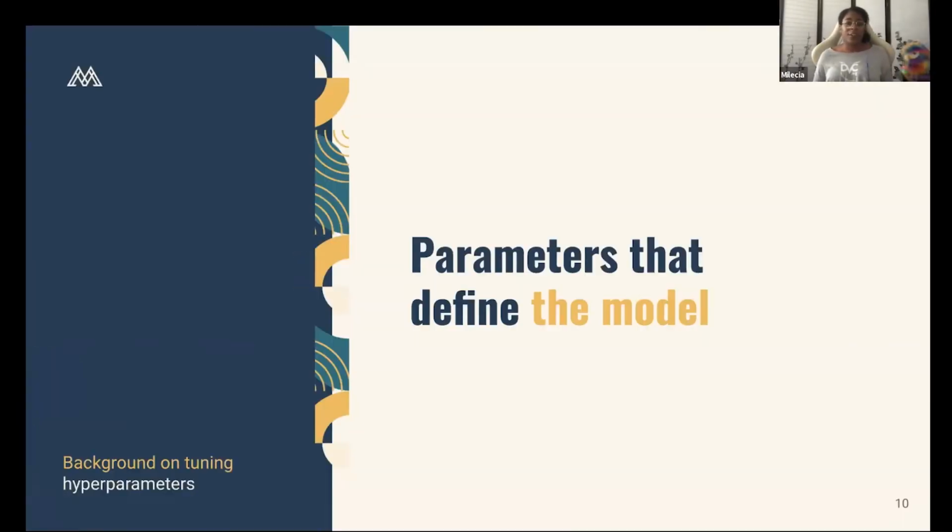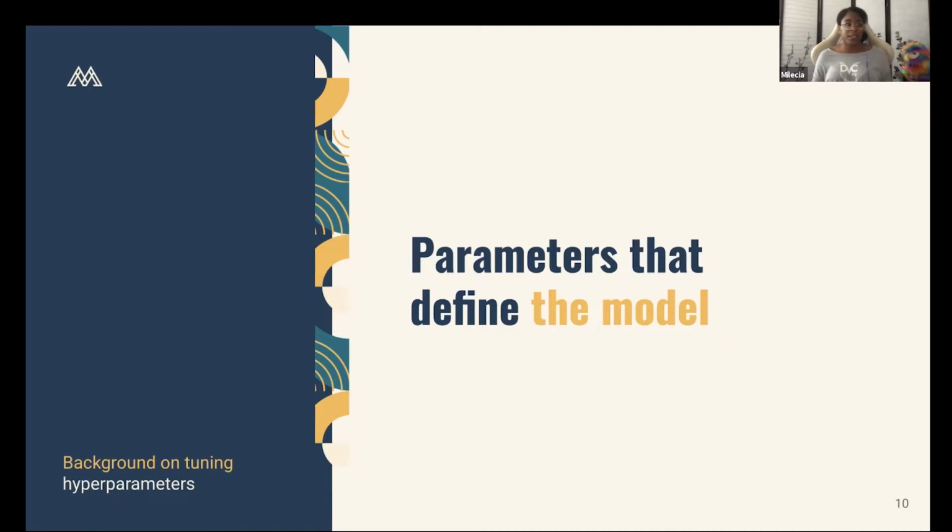And I'm sure a lot of you know what hyperparameter tuning is already, but just in case you don't, hyperparameters are the values that define your model. So for example, if you're using something like a neural net, maybe you need to specify the number of layers that you have in that net. Or maybe you're working with a random forest classifier and you need to specify the max depth for that. So these are the parameters that define those parts of your model.